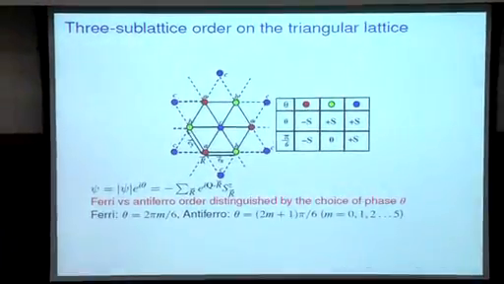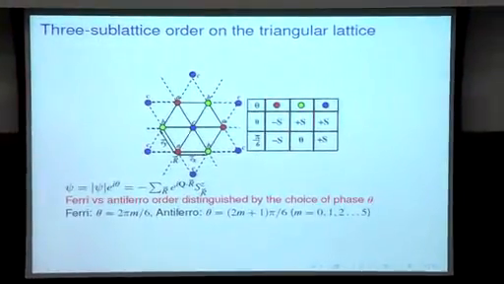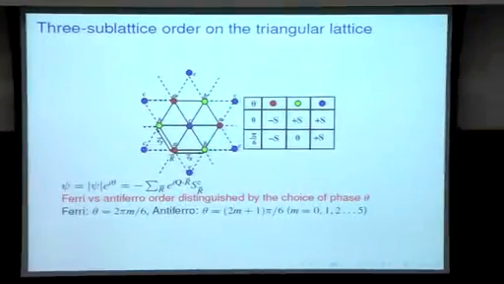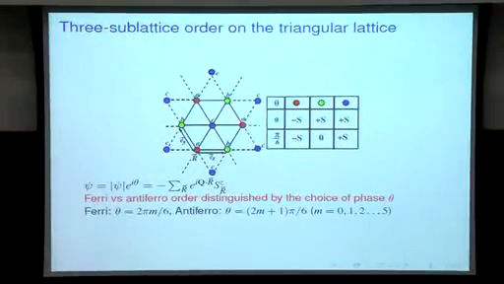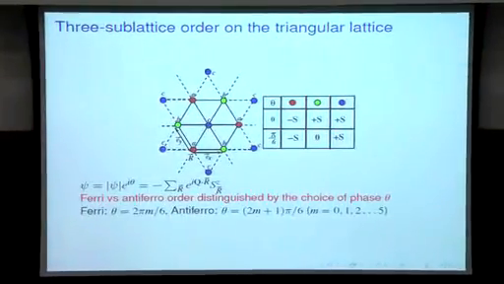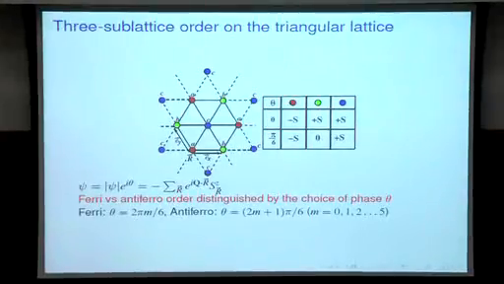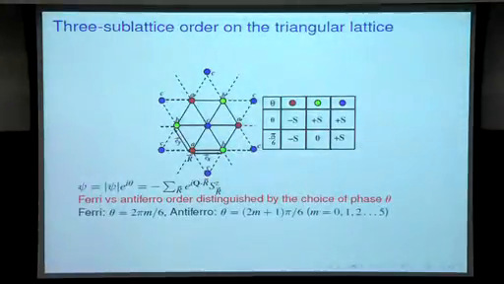You can also have ferrimagnetic three-sublattice ordered states, which you can understand by interpreting the colors slightly differently. Now you first decide spontaneously which sublattice out of the 3 is going to host a minority spin. So 2 sublattices are going to have spins that are the same as each other. They're going to be the majority spins, and one sublattice is going to have a minority spin on it. So you spontaneously pick that sublattice. There's 3 ways of doing that. And then you put a spin down there, which is, let's say, minus s. And then on the other 2 sublattices, it will be plus s. Or you can do it the other way around. So that's why there are 6 states.